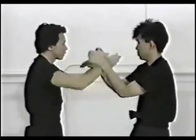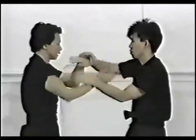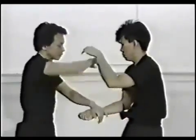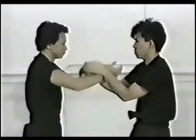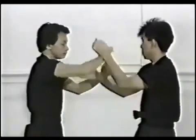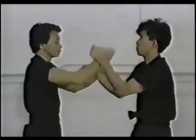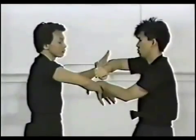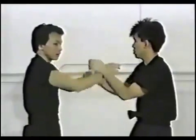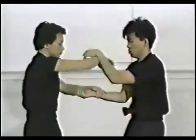Okay. Let me show you the next one I would do. Same thing. If I find out his fook sao crosses over to the other side too much, I will let it happen and let my tan sao do the job. Now, this was the tan sao right here. After this, I'm going to strike. Gam da. When I feel that the bong sao is dropping too low, not high enough, I'm going to help him to go down. Do a gam da.